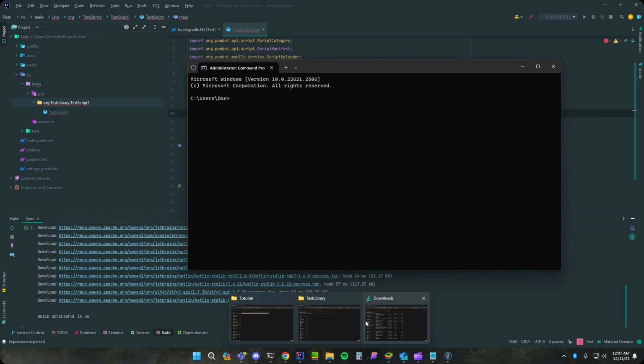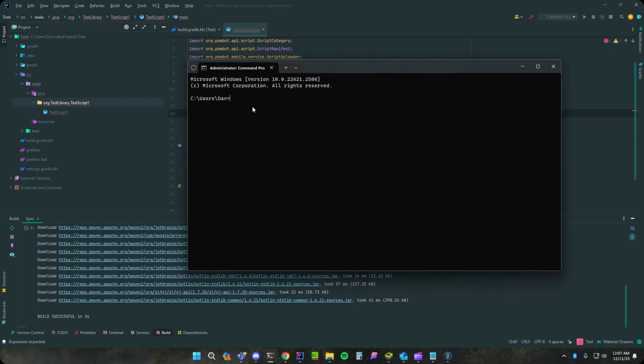So first of all, you've got to figure out where your .powbot folder is saved. It's usually in C, then users, then whatever your main user is, then it'll be .powbot. From there there'll be an Android folder, and then there'll be a platform tools folder.